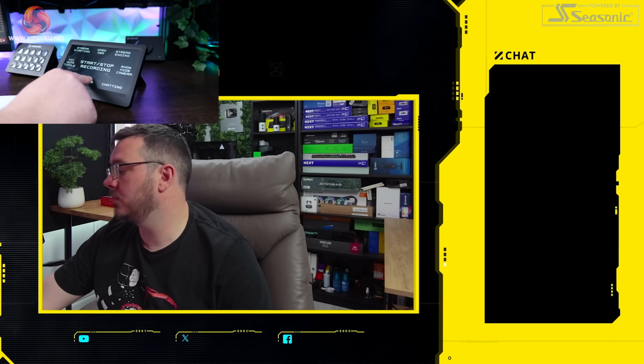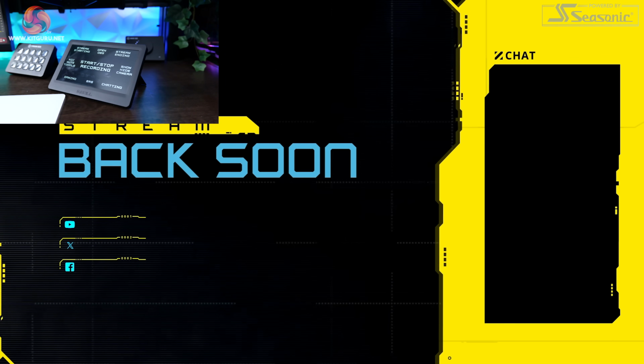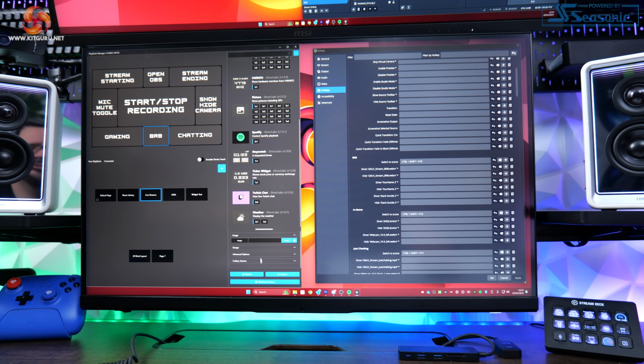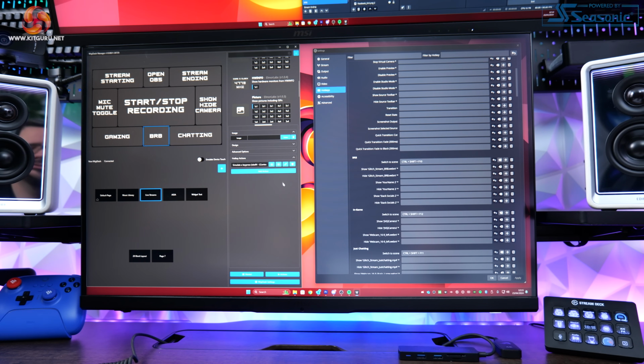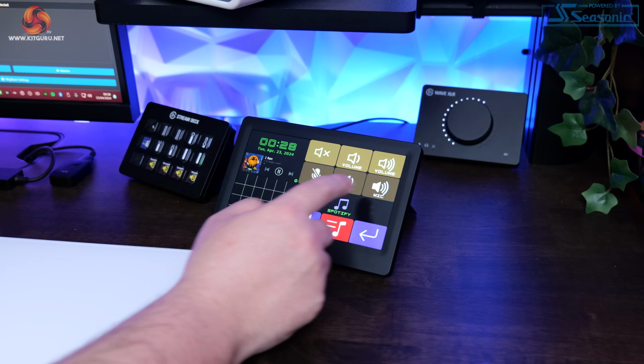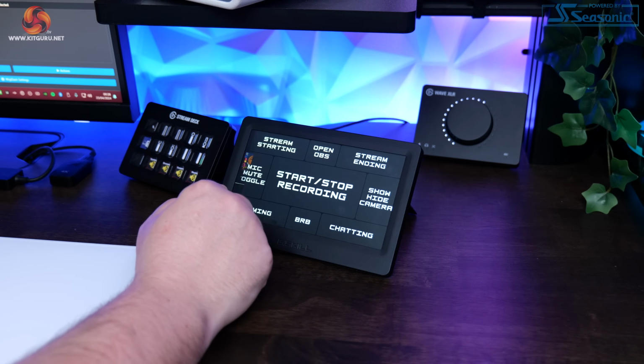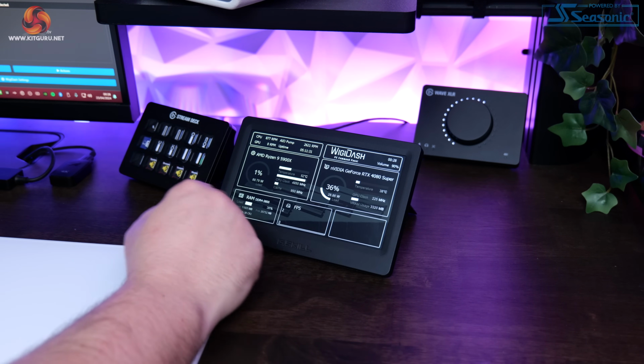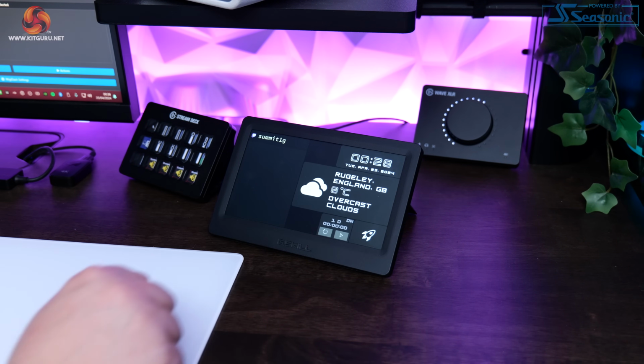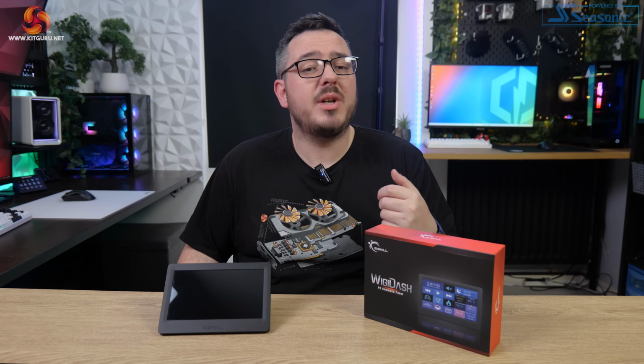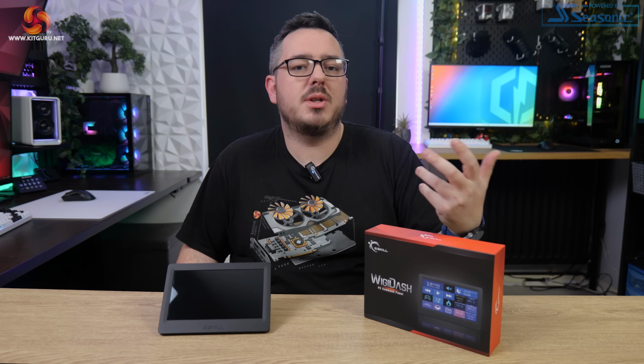With hotkeys, you have to configure the hotkeys in OBS and then come and configure stuff in the WigiDash software as well. It's twice the amount of effort to achieve what you can do on a Stream Deck. You can swipe between pages, but it does sometimes feel a little slow and unresponsive, as does clicking on widgets in the software. Several times I've had to click on a widget two or three times before it will register the click and let me see the options for that widget.